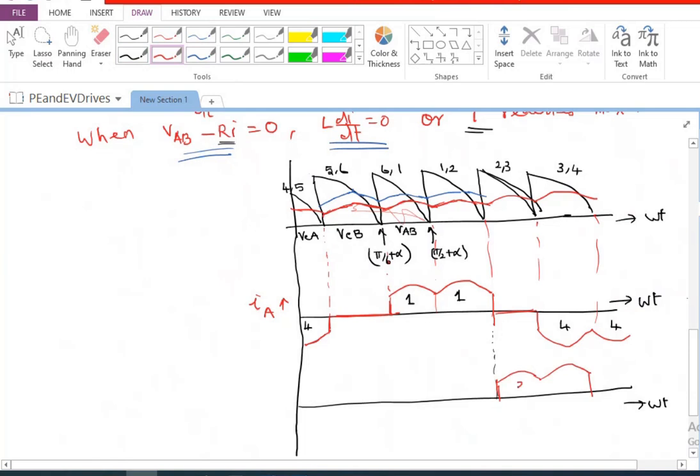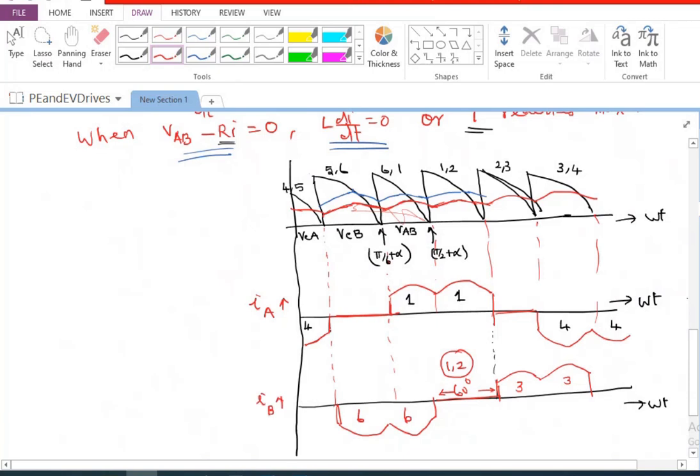So these two will correspond to device number 3. And device number 6 is actually shown here. So I'm going to have device number 6 current somewhat like this, and again device number 6 current somewhat like this. And for 60 degrees, nothing is going to show up in B phase. That is because I'm going to have 1 and 2 conducting here. Whereas whenever 6 is conducting, there will be a negative current in B phase. Whenever 3 is conducting, there will be a positive current in B phase.